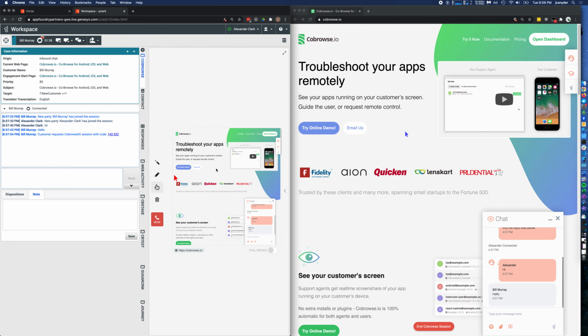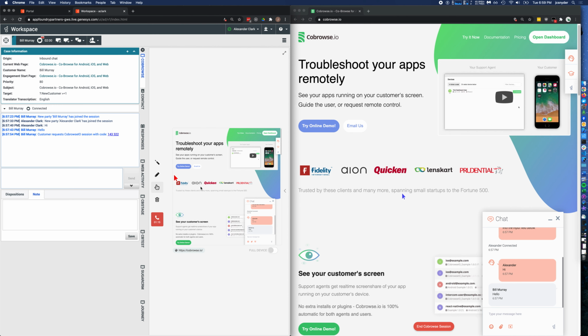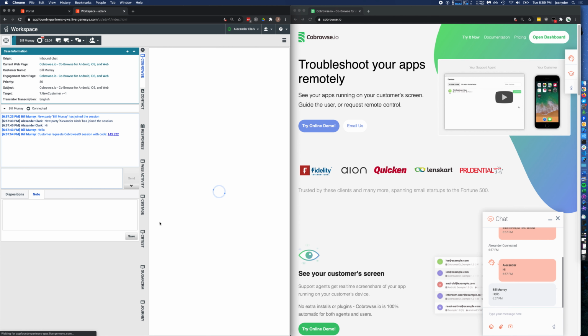The agent can type and fill out forms. You do have the option to determine what the agent can or can't do. Can the agent fill out a form but potentially not submit the form? All of that is possible with Cobrowse.io. We'll go back to the laser pointer tool. I'll point out you do see the blue cursor moving around as the agent is controlling. All right, and let's go ahead and end the session.